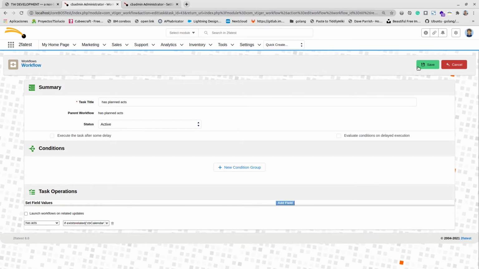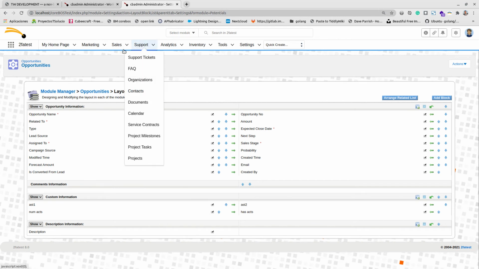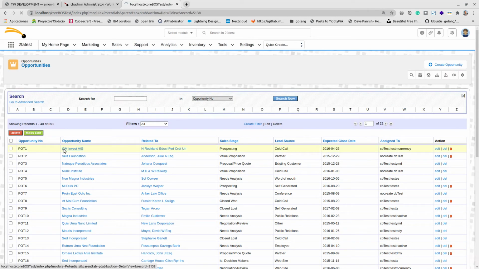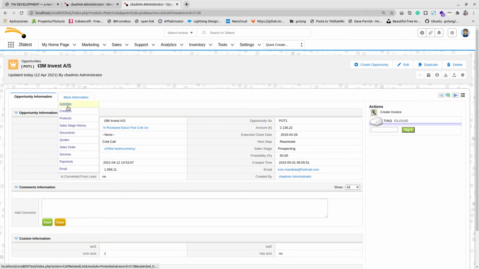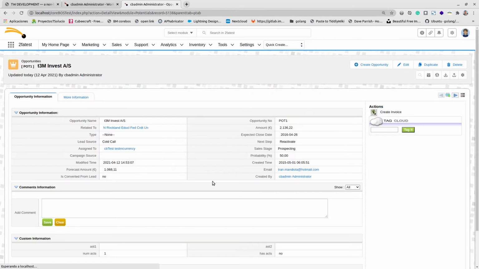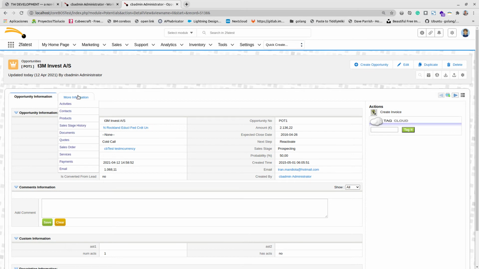Okay, so we save here, we save here, we go to our opportunity module, and let's check this out. This opportunity has one activity and it's in status held. So if I edit, has activity says no. If I edit and save, it should still say no. Okay.